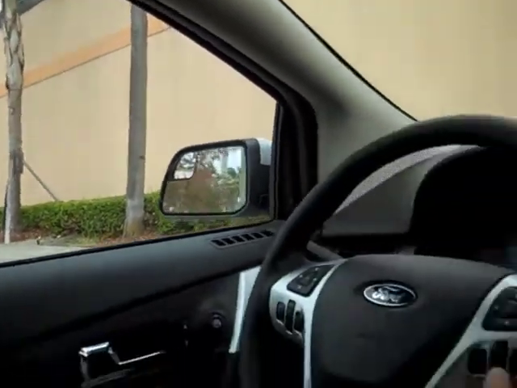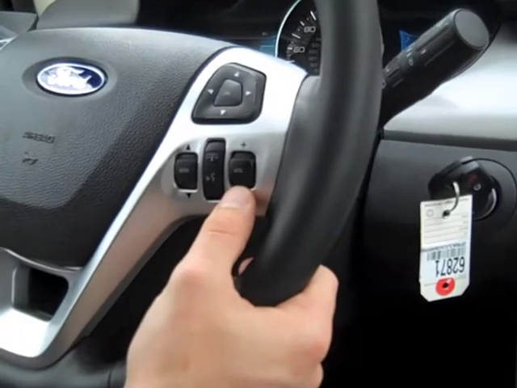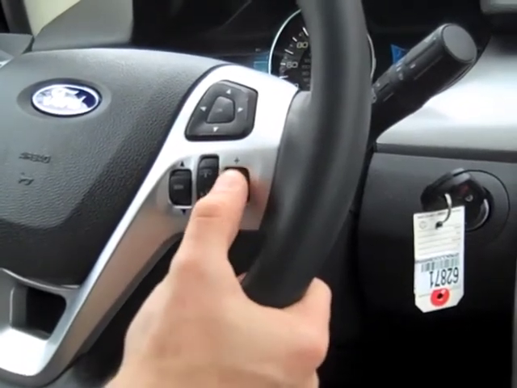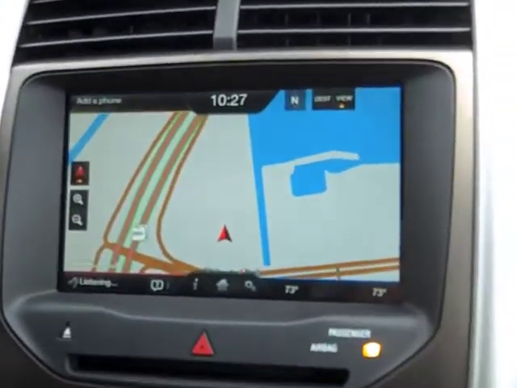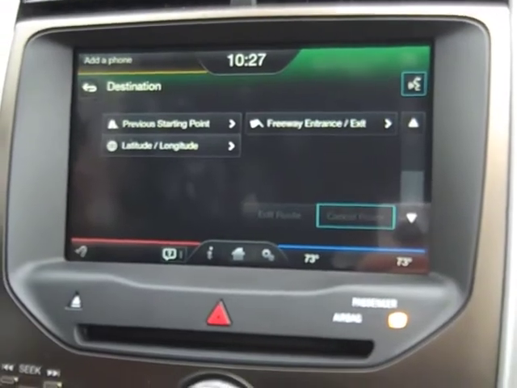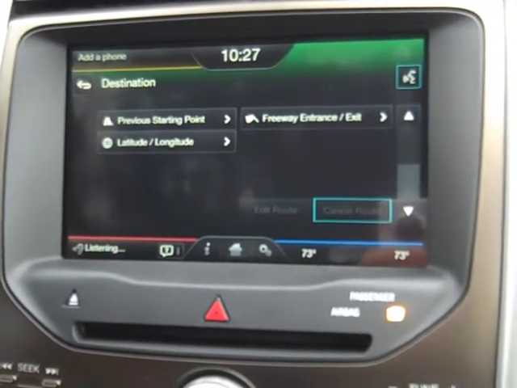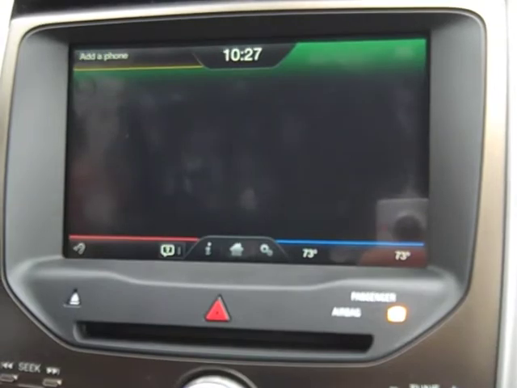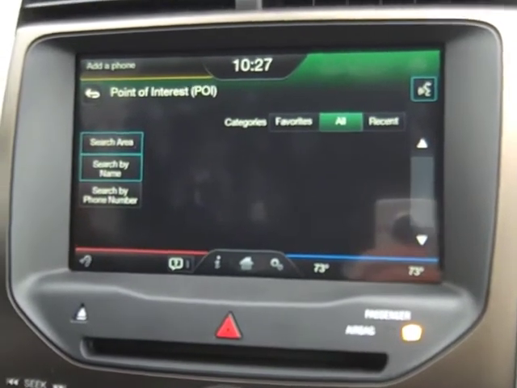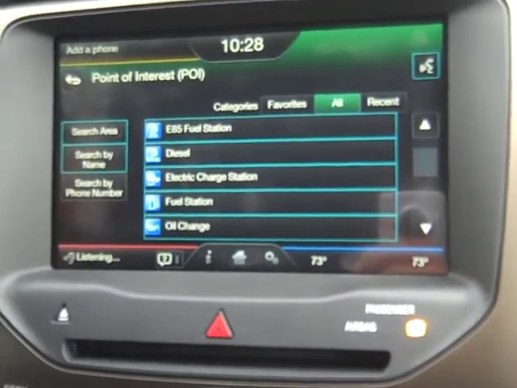Here's another cool feature of navigation that you can use to search for different points of interest. Right now, I'm going to search for gas stations nearby. When it lists me the gas stations, it's going to list them by distance and by price. So I'm going to demonstrate that right now. Please say a command. Navigation. Navigation. Say a command. Find gas. And where would you like to search? Nearby or in a city? Nearby.